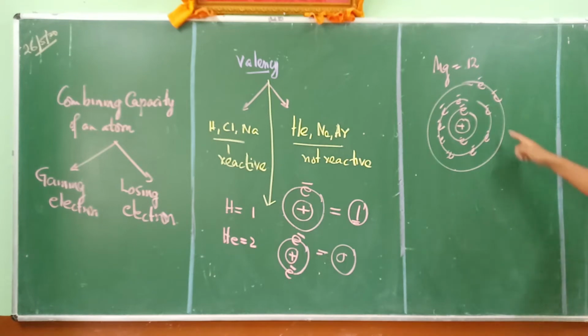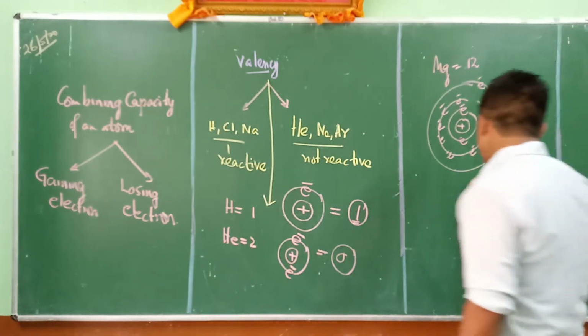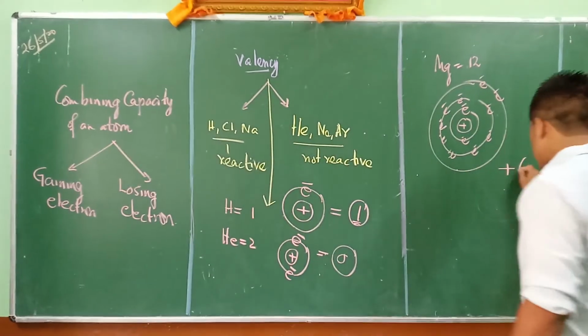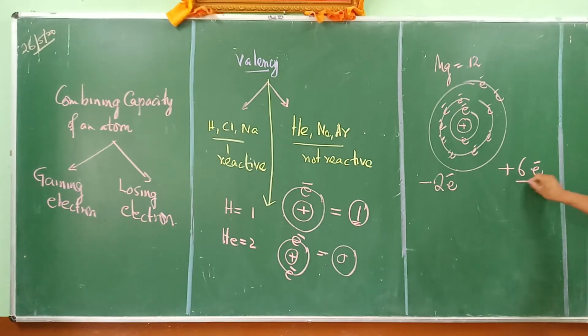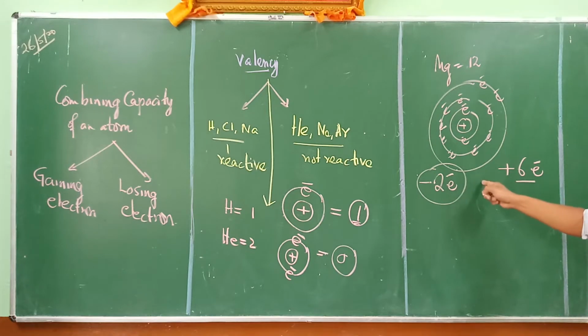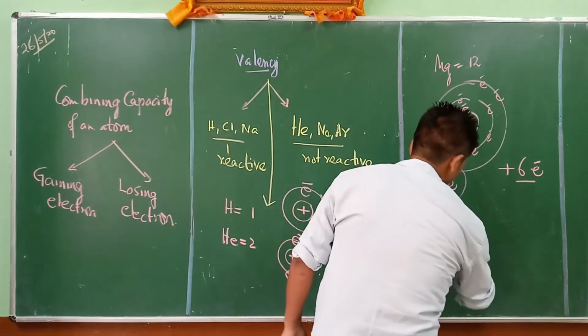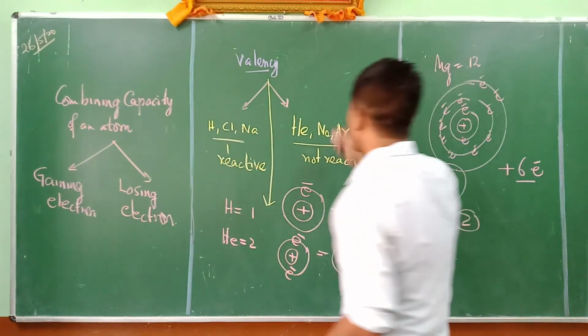Okay? So now in the outermost shell also there is a space for 8 electrons. But over here, how many are there? 2 electrons. So now this magnesium is in a state that either it has to add 6 electrons, or it has to lose 2 electrons. Now which one are you going to choose? If you try to bring 6 electrons inside, it will take a lot of energy. Is that clear? But if you try to lose 2 electrons, it is much easier. So that is why the valency of magnesium is always 2. Is that clear?